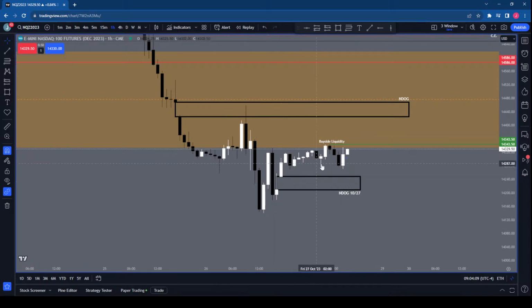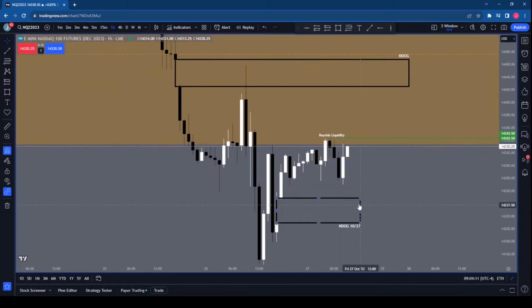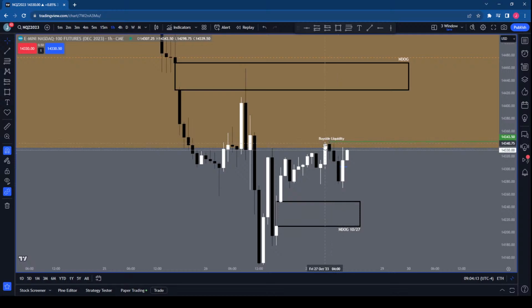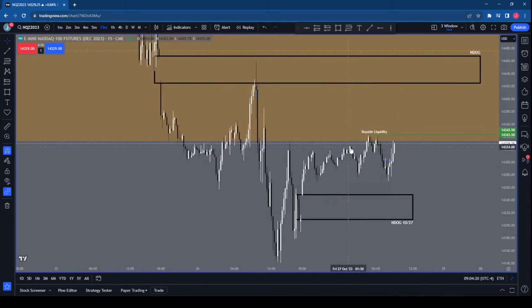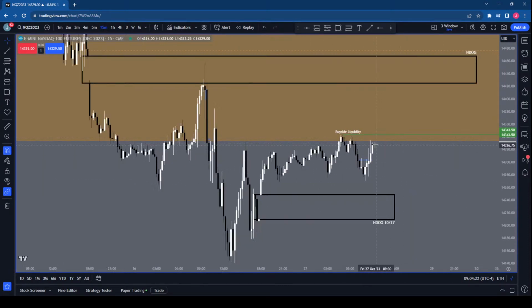So you can see we gapped up. I think we end up taking this buy side because on the 15-minute, it's pretty smooth. So we'll see. Do we take the buy side, continue, maybe hit this new week opening gap and try and play it lower? Do we take the buy side and then show signs of reversal to this new week opening gap? That's what I'll be paying attention to.